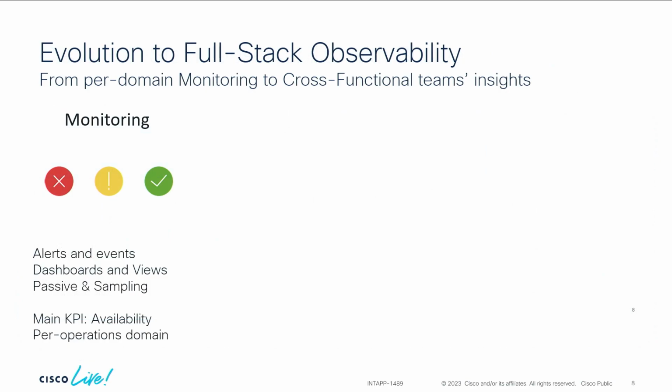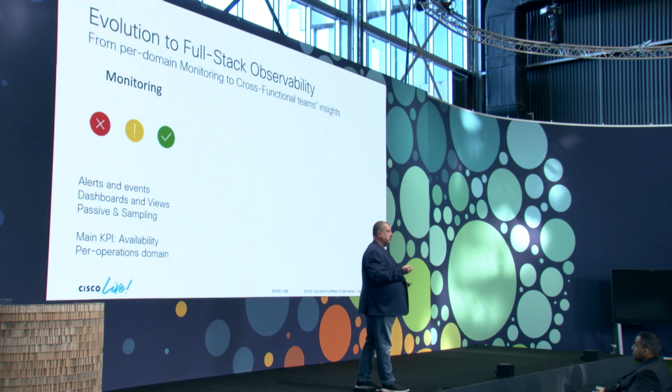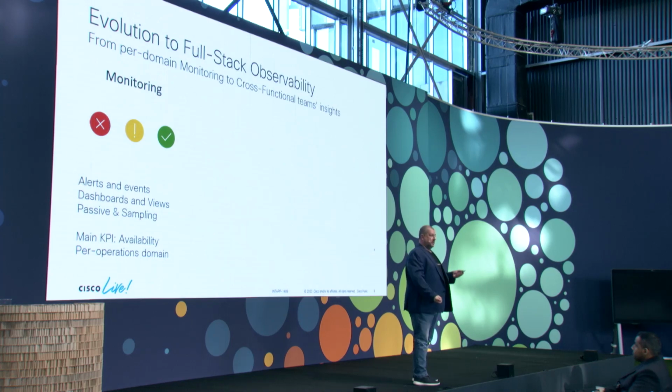We all started out with monitoring. Up, down, the main KPI was availability. Is this thing working? And that was okay at the time. We felt pretty good about it, right? Hey, it's up and running, must be good. That wasn't always the case, because a lot of times it's up and running, but the customer's got the spinning wheel of death, and that's no good, right?